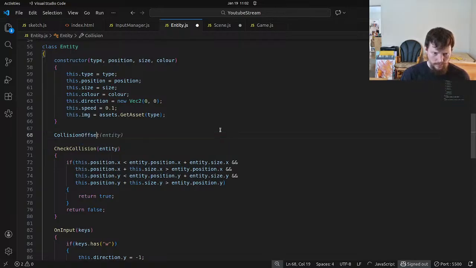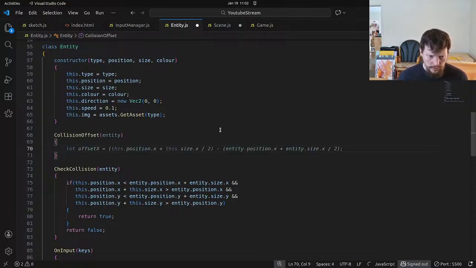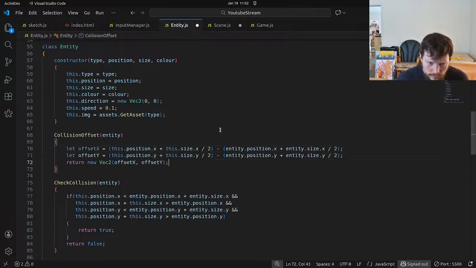Collision offset. How far is this going to go? AI is mad nuts, guys. Look at that.